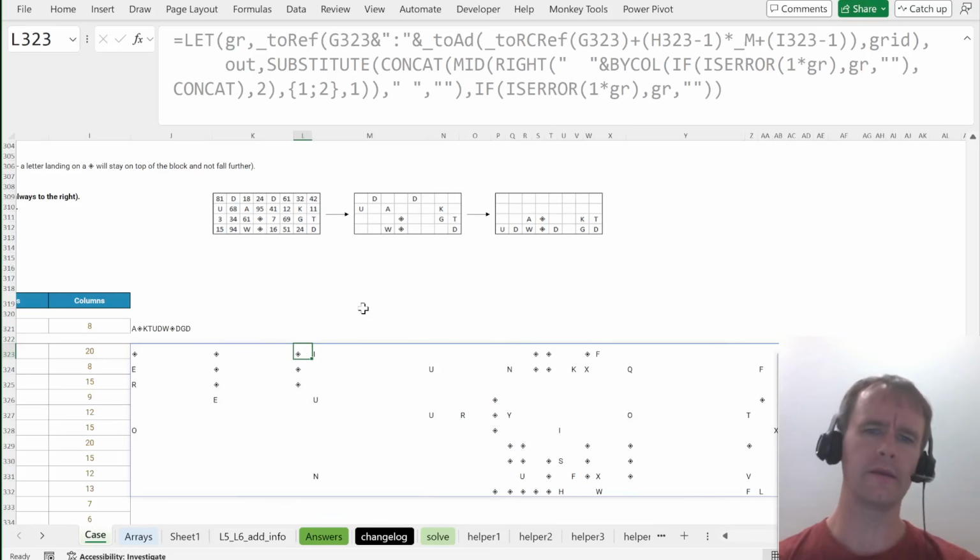Oh, sorry. I get it now. These are not supposed to move. Oh, that makes this maybe a bad example then, but okay. So in other words, I guess if there was a diamond here, letters above that would not come down. Okay, got it. Then it's a little more complicated, I will grant.